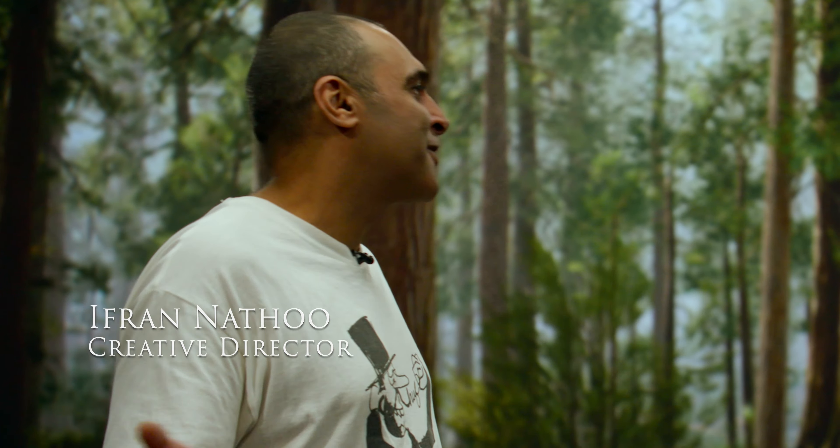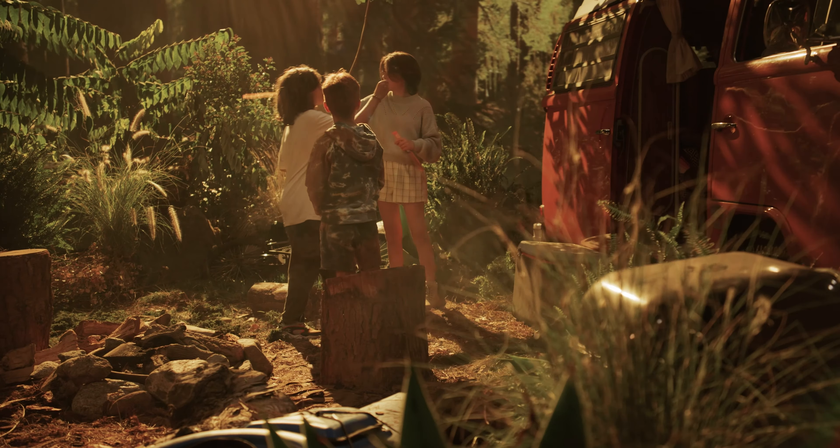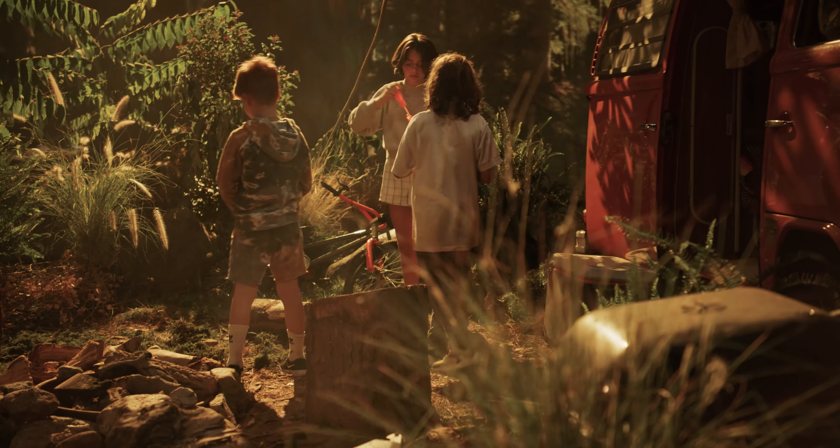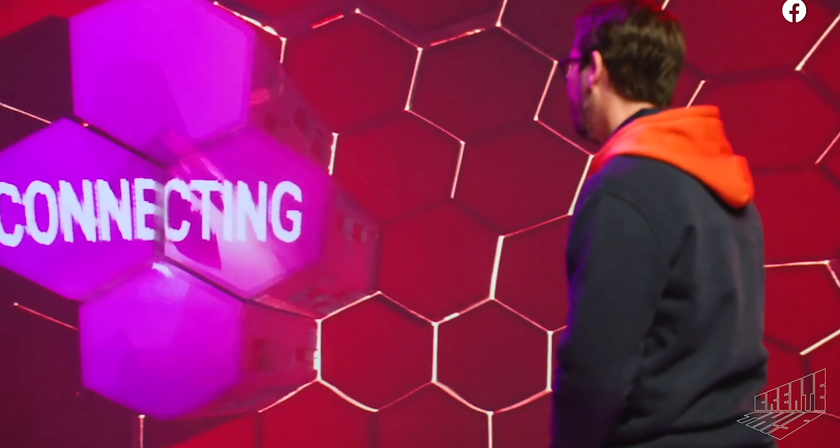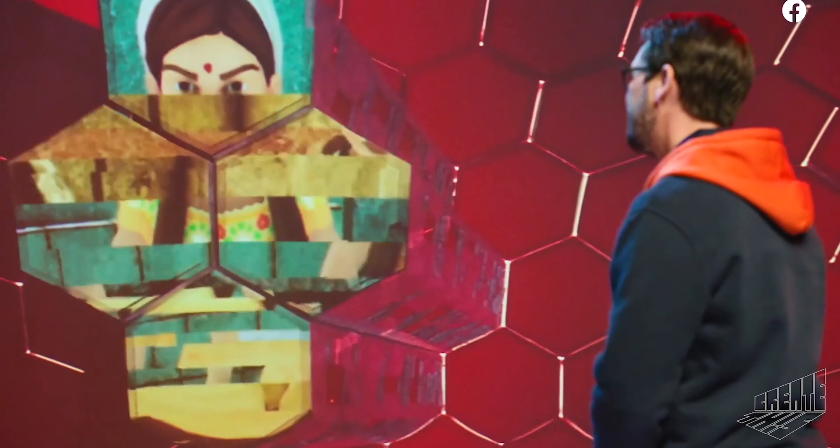It's the beauty of the technology that we can make a virtual environment and transport you to anywhere you want to go. We've kind of carved a niche for ourselves figuring out XR with projections, and on the screens behind us we are rendering 3D in-camera, and that is the magic of what we do here.